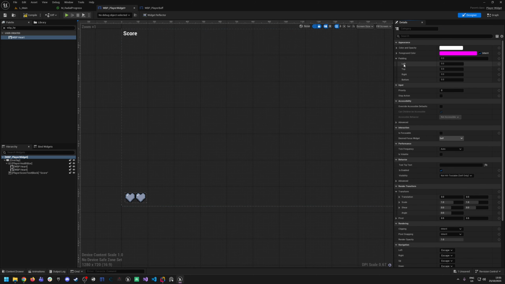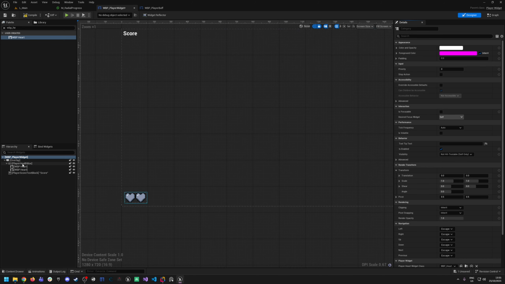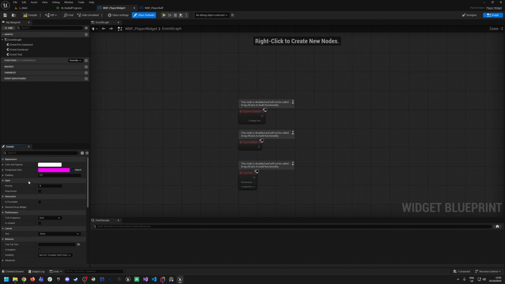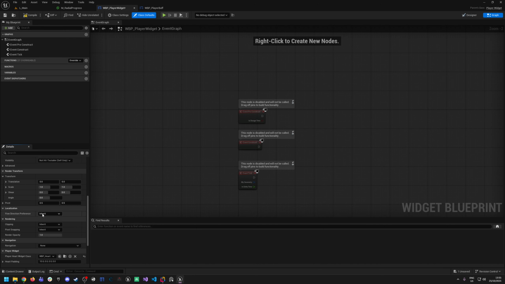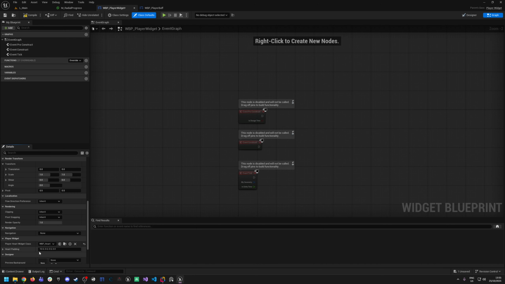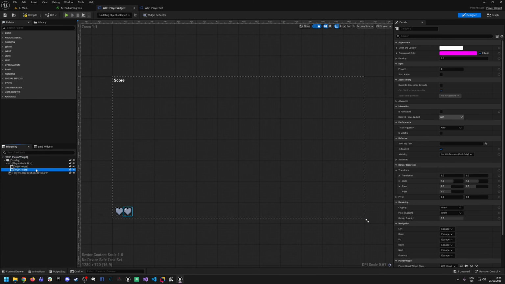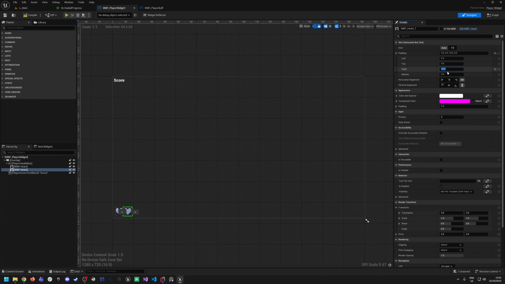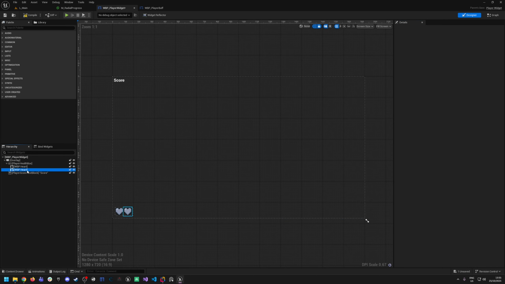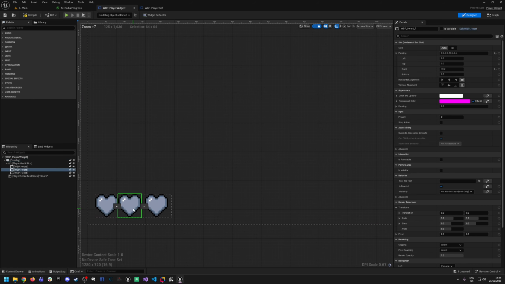What is the default padding? Default one is 10. Okay, let's set it to 10 and duplicate it. Okay, now it looks, why didn't it set here?